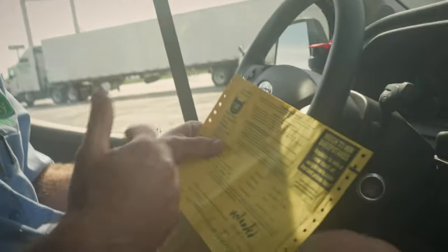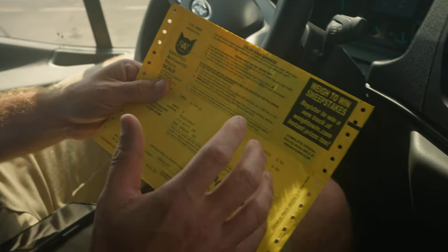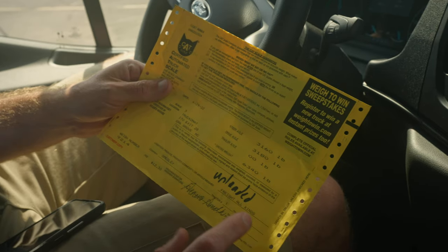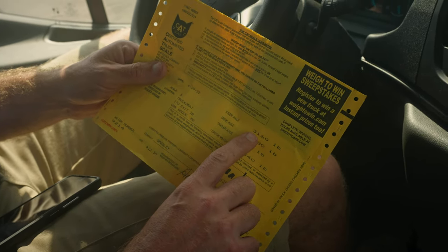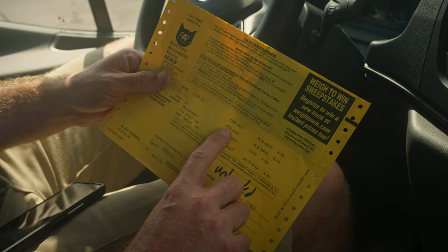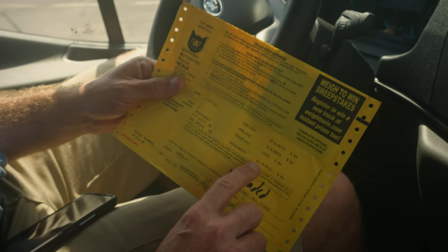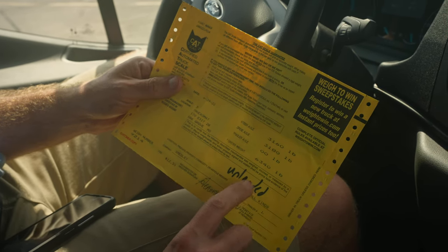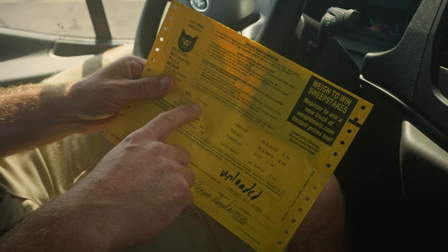About a week ago, we were running in this van, unloaded, empty, just as it came from the factory, and we took it across the weigh scale. We both got out of it, we weighed it just for the van how it is, and what we found was the steer axle, the front axle, was 3,160 pounds, the drive axle was 3,180 pounds, for a total gross weight of 6,340 pounds. Again, this was unloaded, and this was on 4/29/2022. That was 6 days ago.